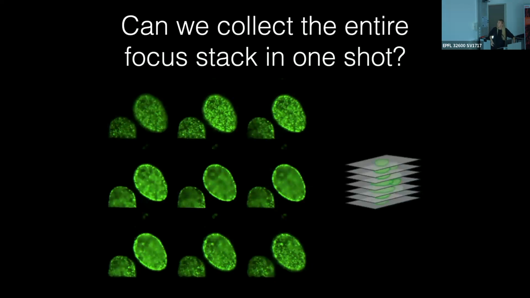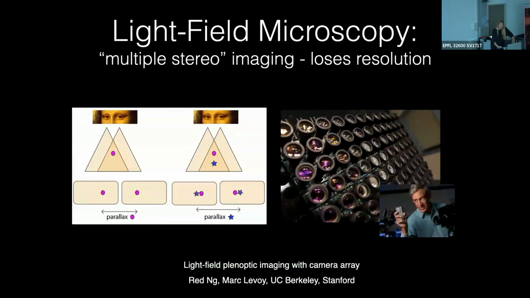So this was my PhD project that Mats gave me as a task to solve. And that is, let's collect the whole focus stack, all of those Z-planes in one shot, but without sacrificing the optical resolution. And it turns out that you really can do that. Some people try to do that using light field techniques, where you go a step further and say you actually want to capture the whole light field. This is gorgeous. You put a Shack-Hartmann sensor either in the Fourier plane or in the image plane, but it does sacrifice resolution. So we didn't want to do that one.